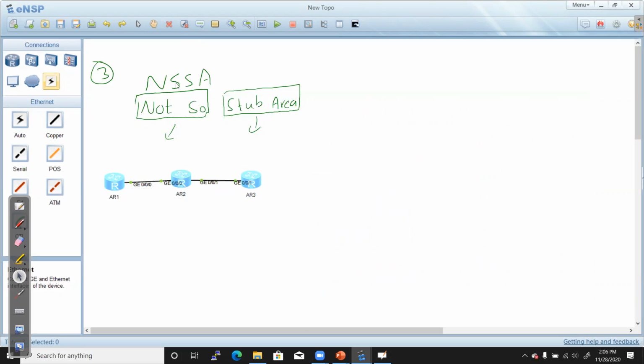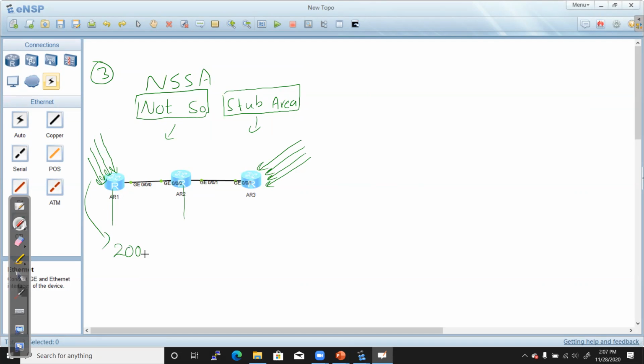To understand the NSSA, not so stubby area, I'm going to configure some static routes on R1. Although we have configured some static routes on R3, which we can see in the routing tables of AR1 and AR2, let me configure some static routes here too.